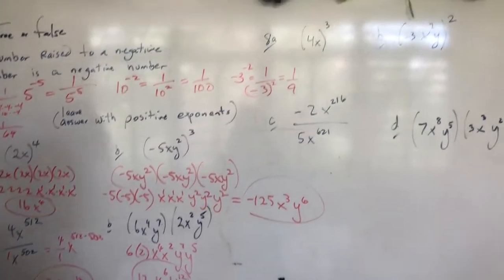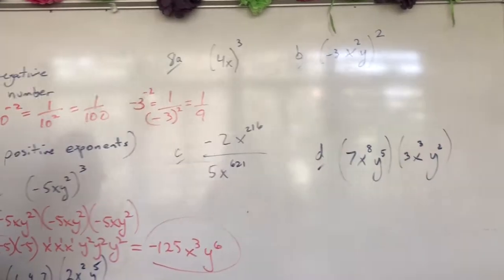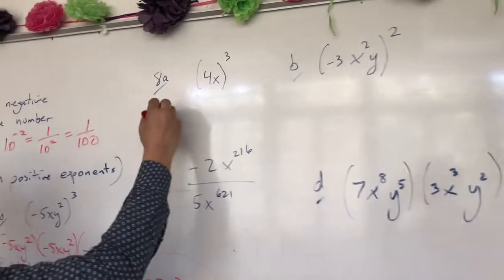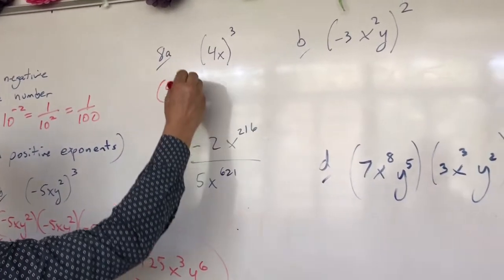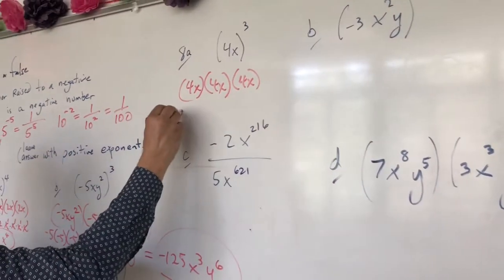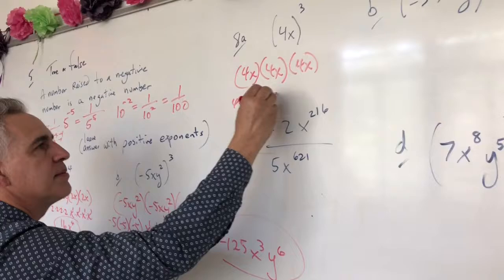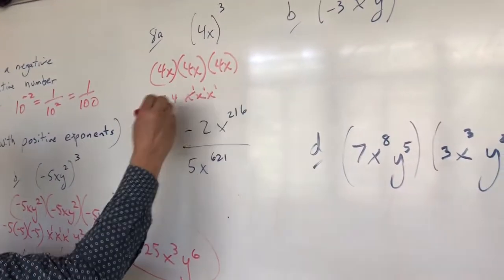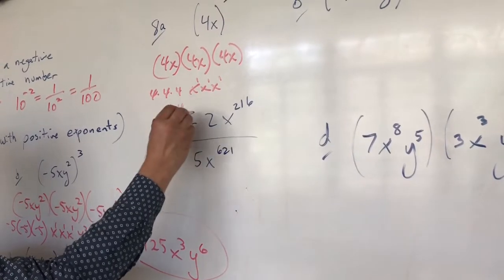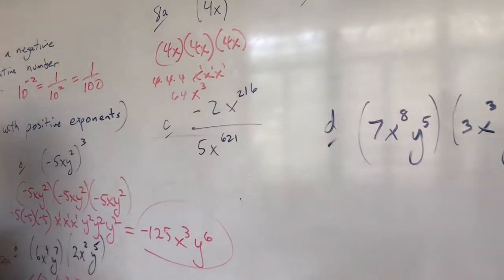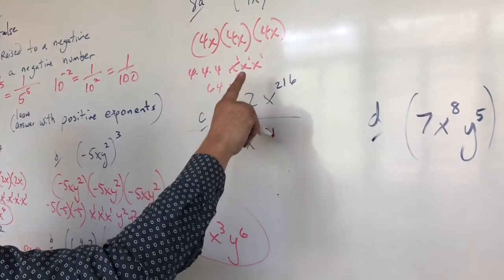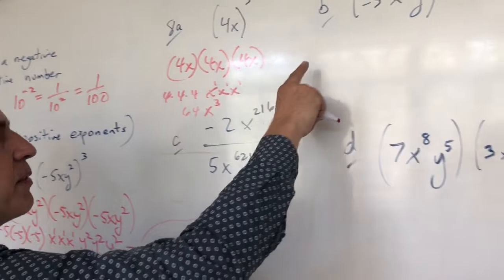8a, 4x to the third. These are really simple repetition of what we were just talking about. I'm just going to move this out of the way now. Now, I am going to start to introduce to you a shortcut. I know this is the way you're learning, and that's good. 4 times 4 times 4, right? X times x times x. These are invisible ones. 16 times 4 is equal to, is it 64? X cubed, right? 16 times 4. And now, there is a bit of a shortcut you could do. I'm going to come back to it.